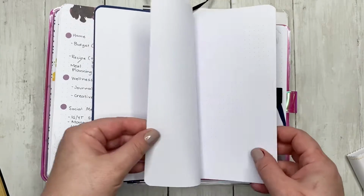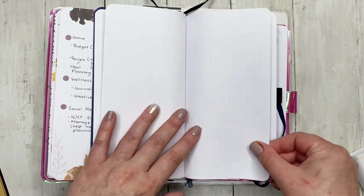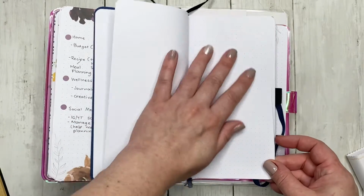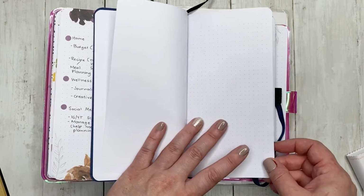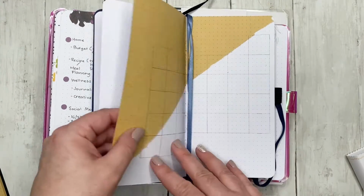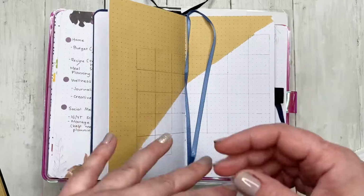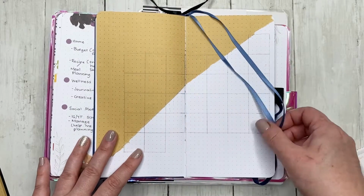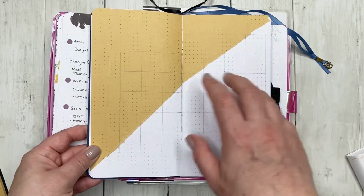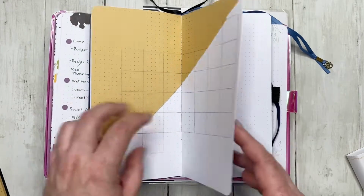So in here, the way that I'm going to have it set up, I'm leaving myself a few pages. I think I want to do something here, but I'm not sure what. I probably want to put in a year at a glance. But then I'm going to put in a monthly, and I'm just now getting January set up, so I don't have a lot, but I'm going to have the monthly calendar.